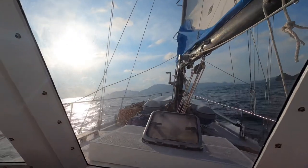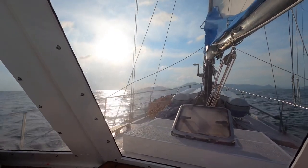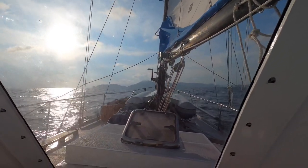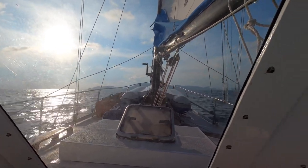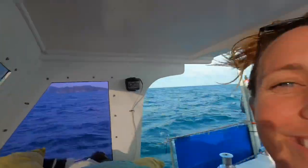Sun's going down and we're about an hour before we get to our anchorage, so we'll probably be there in daylight hopefully. The wind's kind of gone onto the nose a bit so I pulled the headsail in. We've had a pretty good run. Two days now in Langkawi to provision. Hopefully all our packages have arrived - if they have we're going to leave on Wednesday because there's a weather window. Fingers crossed everything is at the dock and then we can leave, otherwise we're not sure when the next window is.